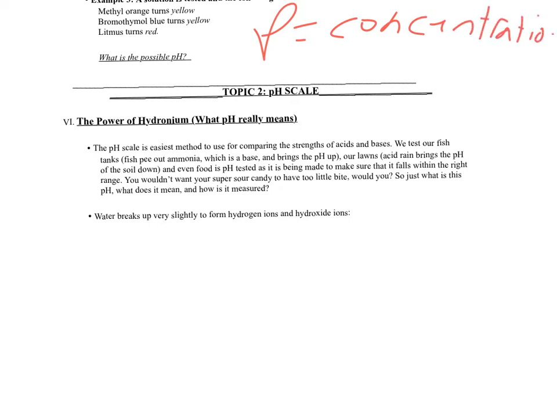That was the greatest concentration that I've ever written in my entire life. Alright, so p kind of stands for concentration. So pH means the concentration of H, or hydrogen. And specifically, we're talking about the H plus ions that something has. So the more hydrogen ions that something has, the more acidic it is.